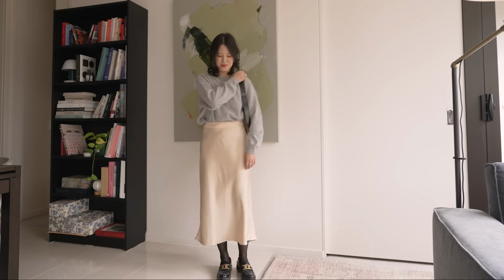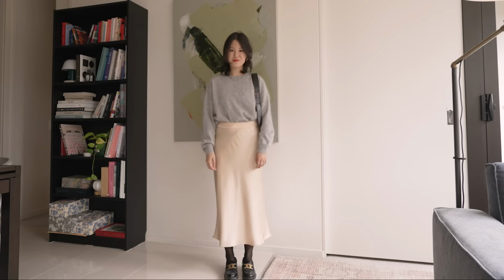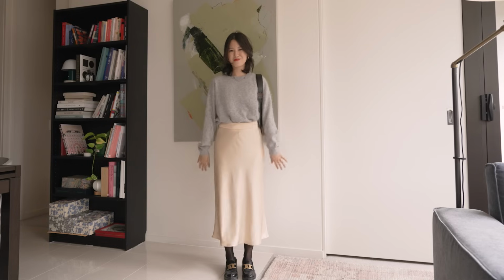So throughout today's video, I've been wearing one of these sheer tights, partially because I put them on, I didn't want to take them off and then have to put them on again and again, but also because it creates the most wonderful contrast against knitwear and maybe like sweatshirts, things with opaque fabric. With these outfits, I'm wearing a sweatshirt or knitwear, and I love that this skirt is a little bit lighter in fabric in comparison. It's not sheer, but it's just lighter, more flowy.